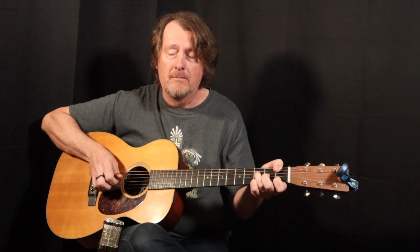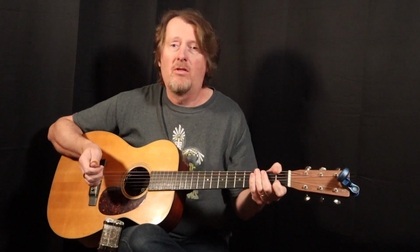You might notice sometimes my thumb does come up over the top, and specifically for when I play chords like an F chord, I am fretting that sixth string with my thumb. The idea is the thumb is not static, but if it's just up here hanging out, it's not supporting. It's not doing what you want it to do. You want it to be back behind that neck. And if you think of grasping the neck with these two fingers and pinching, that's going to be probably one of the better positions for you.